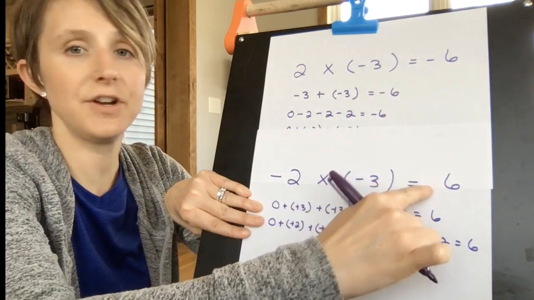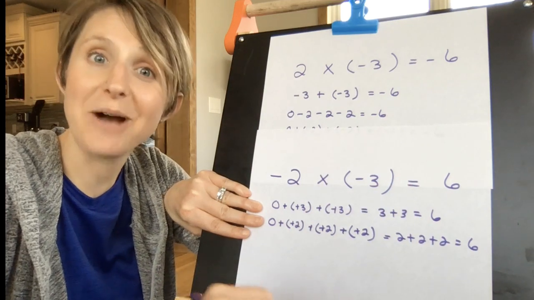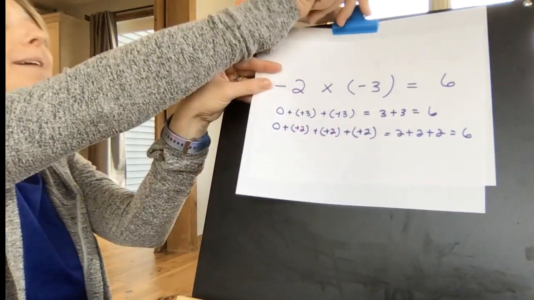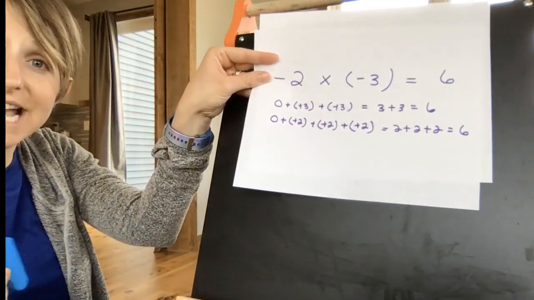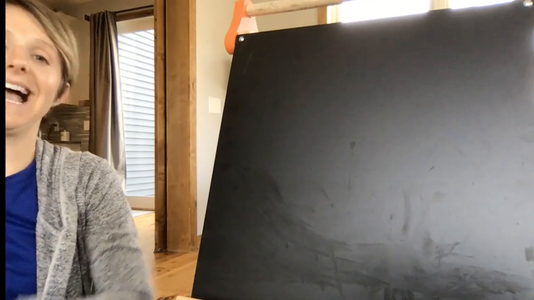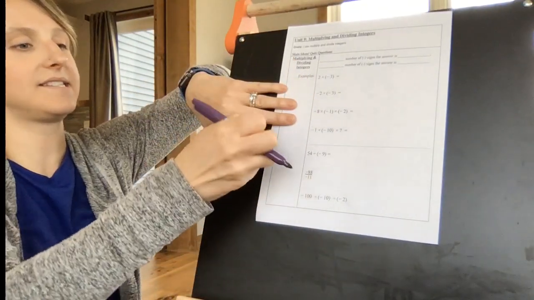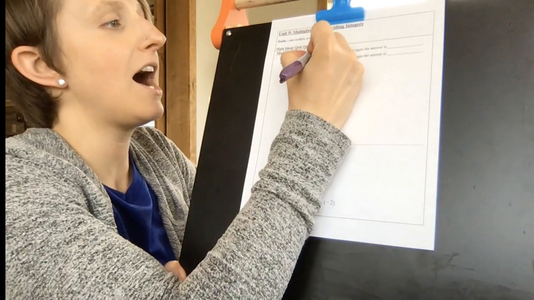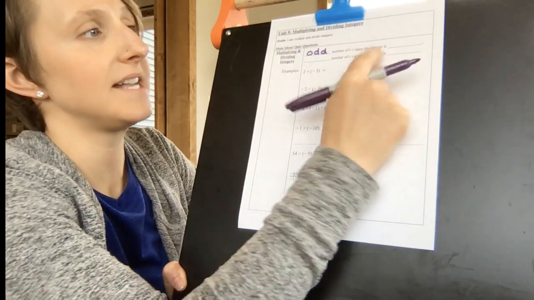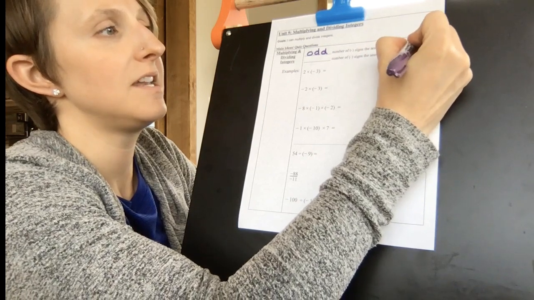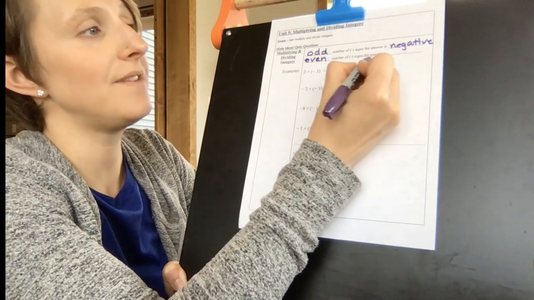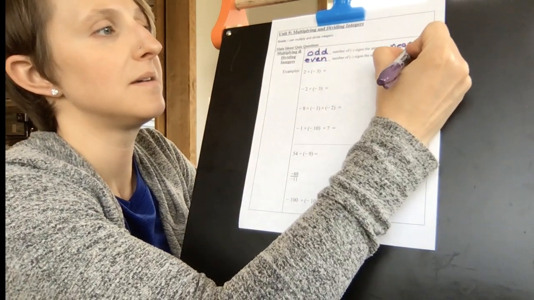Determining the sign of your answer when you're multiplying or dividing has to do with how many negatives are part of the problem. Now let's finally go to our notes, because I'm not going to make you do this every time you have to figure out the answer. I'm going to give you a shortened way to say all of that. So now going to our notes for the first time. If there is an odd number of negative signs, the answer is going to be negative. If there is an even number of negative signs, the answer is going to be positive.